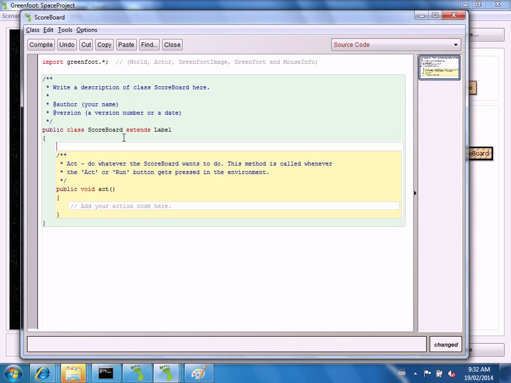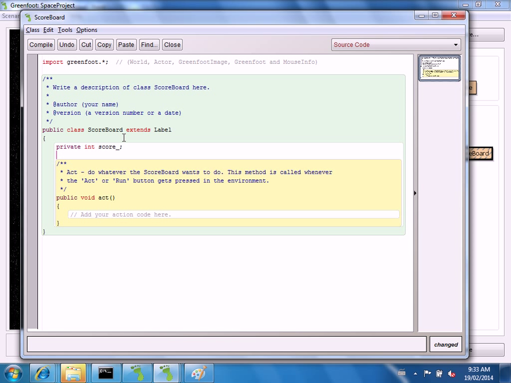So here's the constructor that I'm going to ask that you make use of. First, I need a score. My scoreboard should remember the score, or it's not going to be very useful, will it? It has to keep track of that, or it won't know how to tell the game what's happening. So then in here, I'm going to make a public scoreboard.